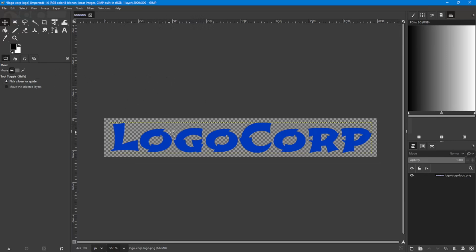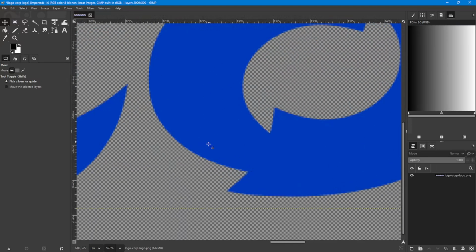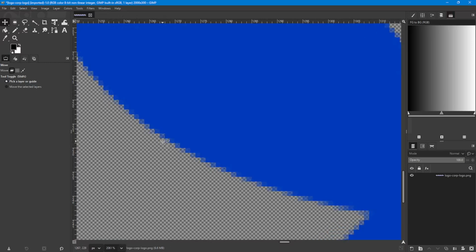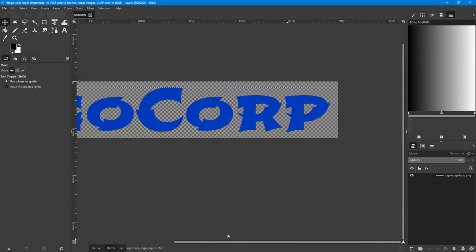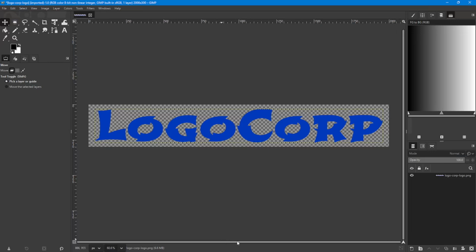So what we're going to do first is to add an outline to this text, which is not really text, it's just a bunch of pixels that are this particular color. If we zoom in here far enough, you'll see this isn't a vector. We exported it as a PNG from the other video. So you've got some pixels here that are partially transparent. You can kind of see through them. What that means is you don't have a nice crisp edge, but at any rate, if you're working with a PNG, this is what you're going to have.